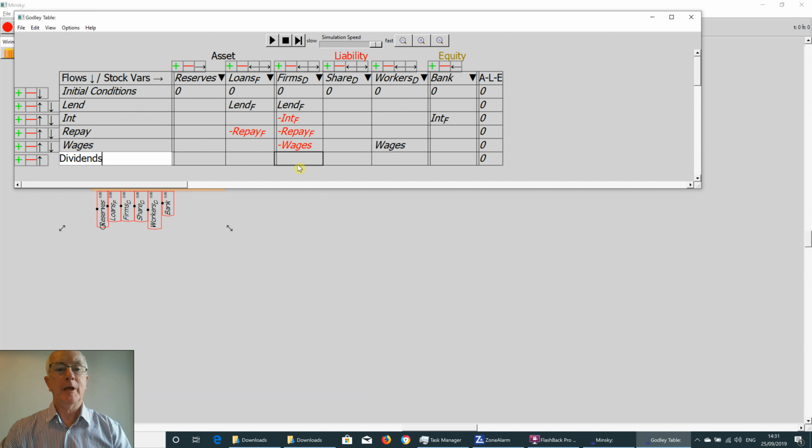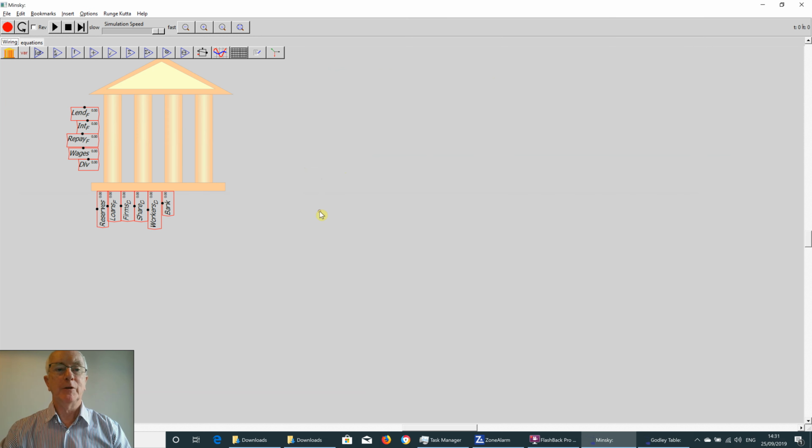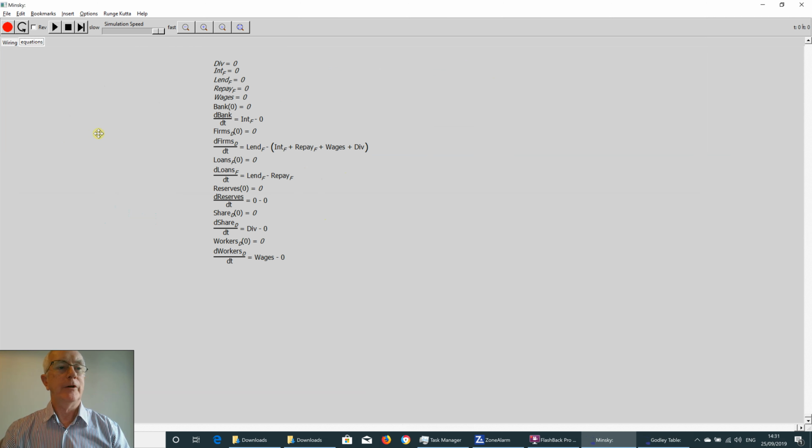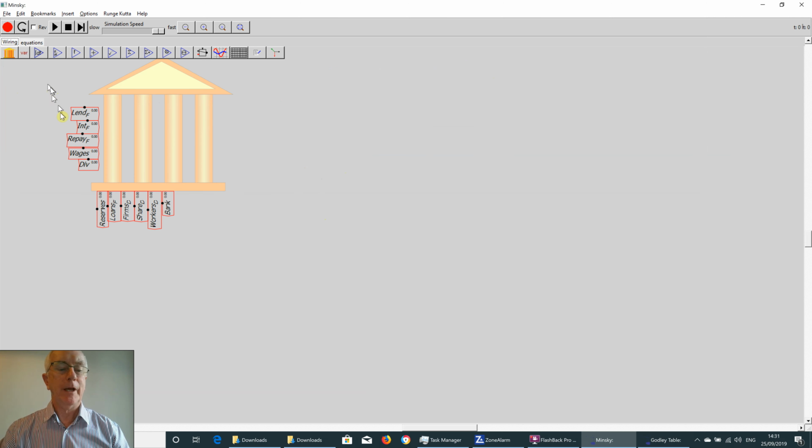And that's going to be a payment out of the firm's account into the shareholders and so on. And you're building up, as you do this, what can be an extremely elaborate model of the financial sector, but with all the accounting, despite the complexity, properly recorded. And much more to come in Minsky as the year unfolds and we continue developing it courtesy of our grant from the Friends Provident Foundation.